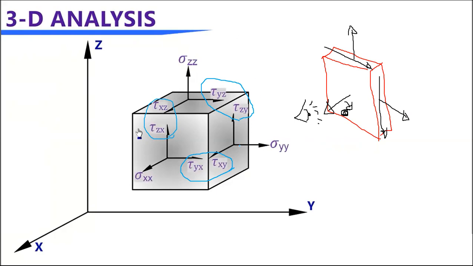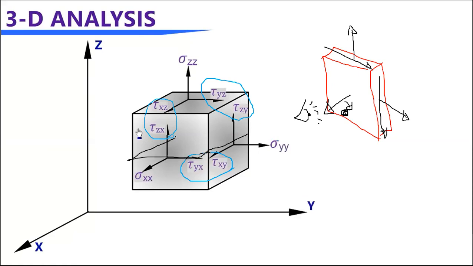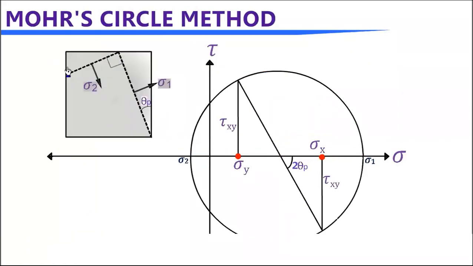So now you need to find if there can be stresses in out of plane directions as well, right? For instance, we consider the XY plane. So the XY plane will give you an element plane like this. So think about this plane. That will be rotated something like this to have the principal stresses.